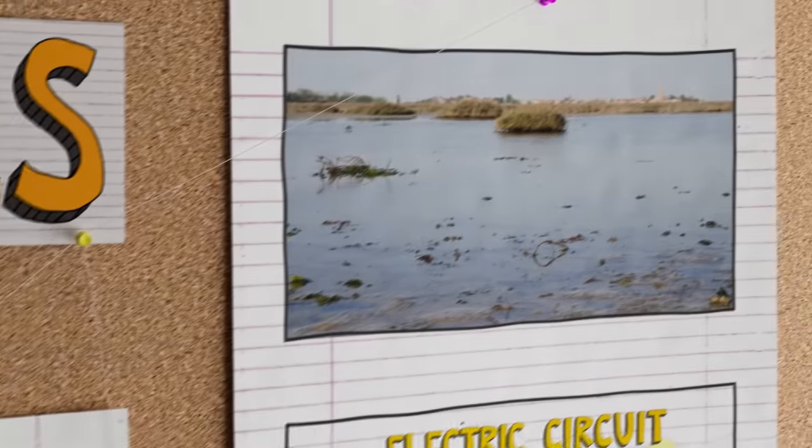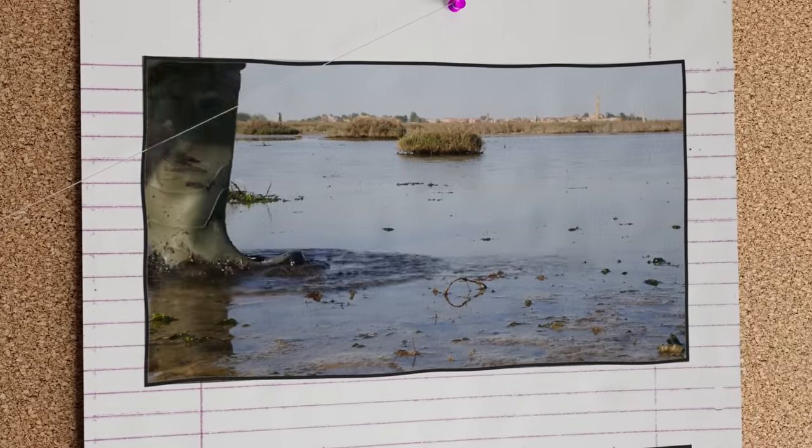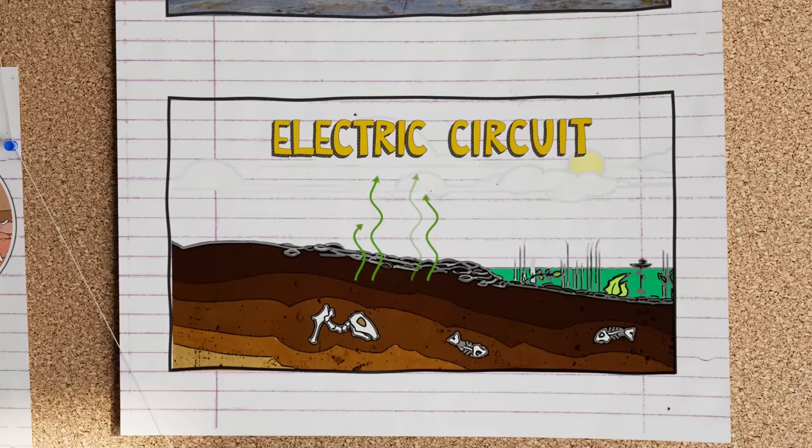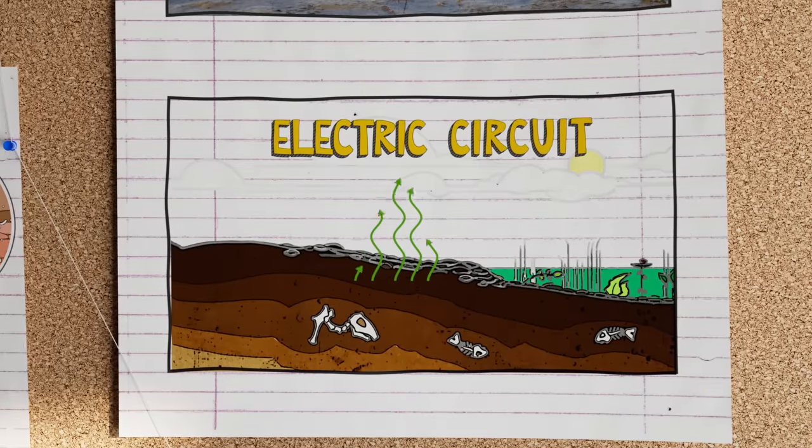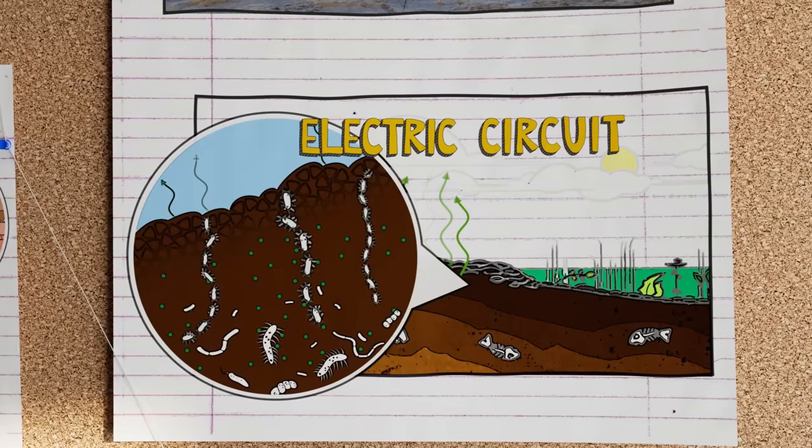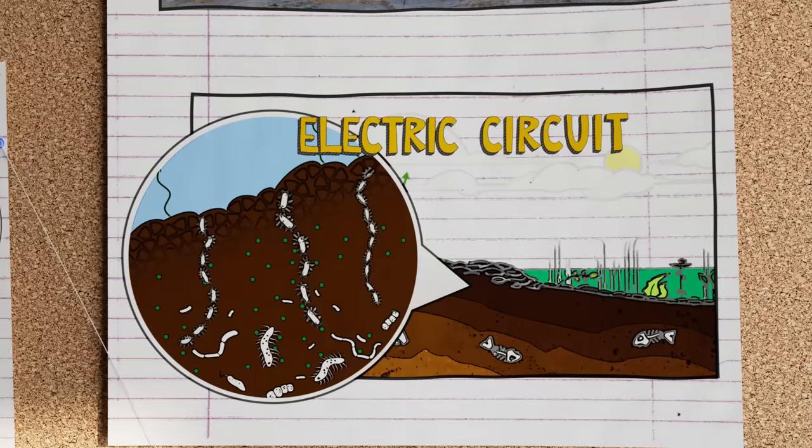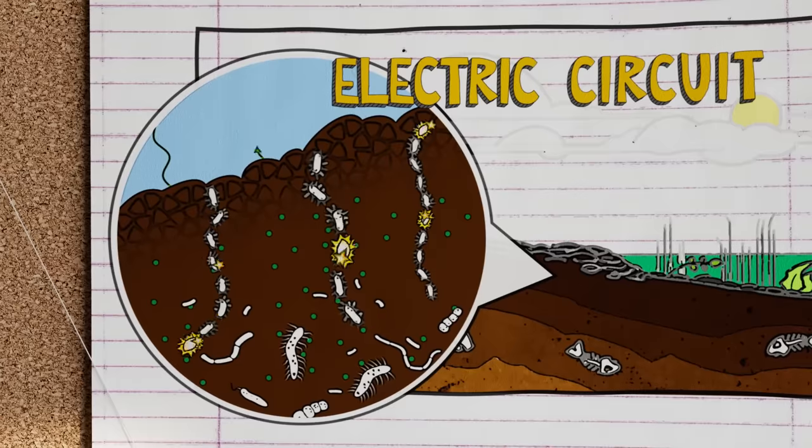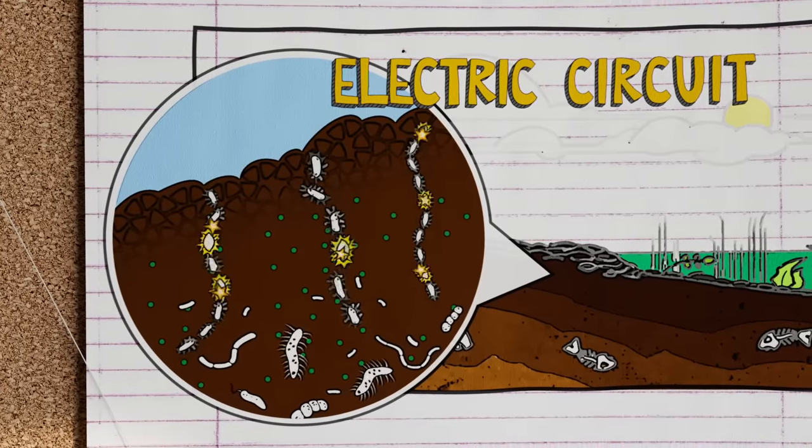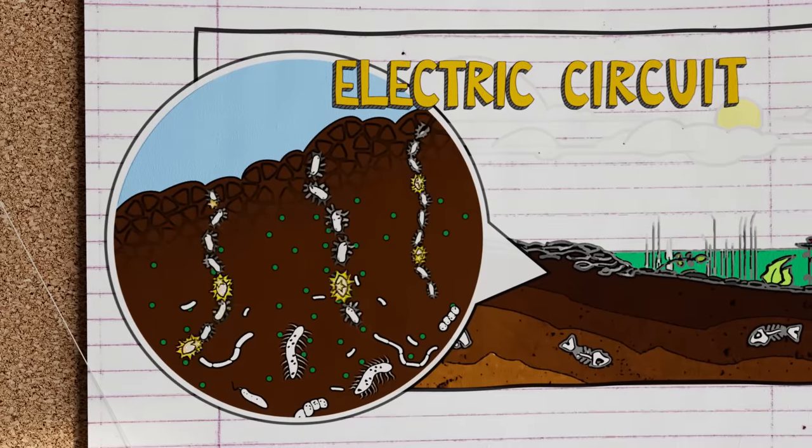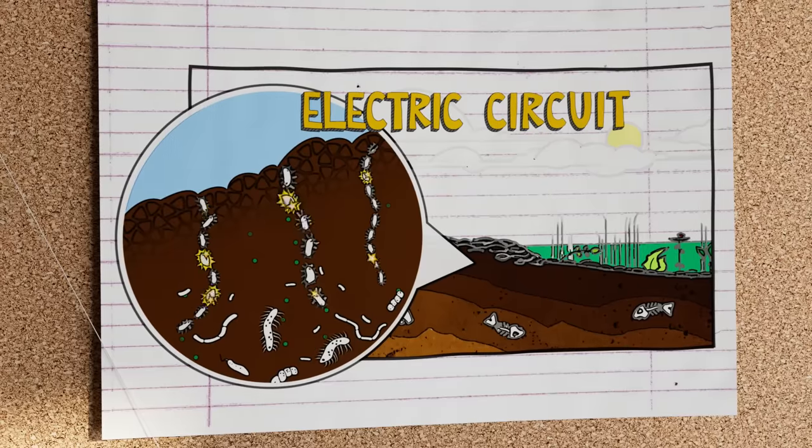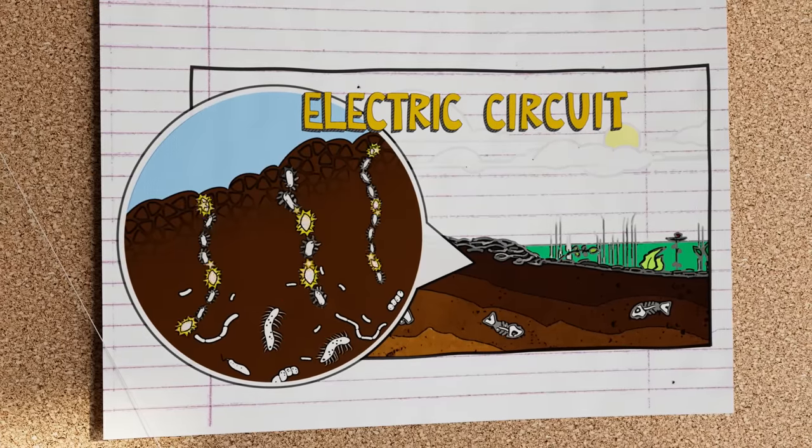Finally, there's this remarkable bacteria discovered by a Danish scientist. It actually cleans up odoriferous mud. The harbor had pungent smells originating within the mud. The scientists found that the odor could be deleted by a community of collaborative bacteria. Thousands of bacteria form a wire that conducts electricity from the oxygen-deprived lower layer up to the oxygen-rich surface. The electric current allows bacteria deep in the mud to eat organic waste and remove the smelly hydrogen sulfide.